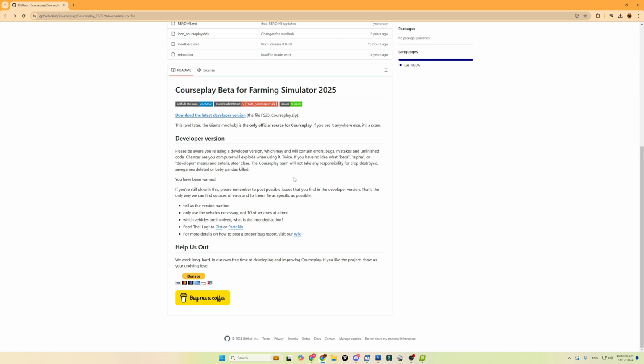Chances are your computer will explode when using it twice. If you have no idea what beta, alpha, or developer means and entails, steer clear. The Courseplay team will not take any responsibility for crop destroyed, save games deleted, or baby pandas killed. You have been warned. Nice to see they do have a little bit of a sense of humour there. If you're still okay with this, please remember to post possible issues that you find in the developer version.